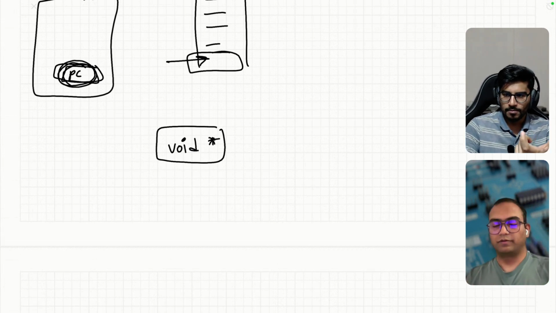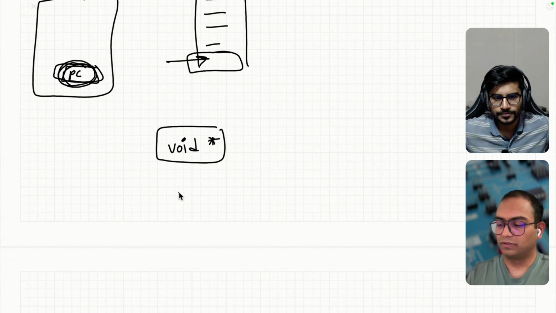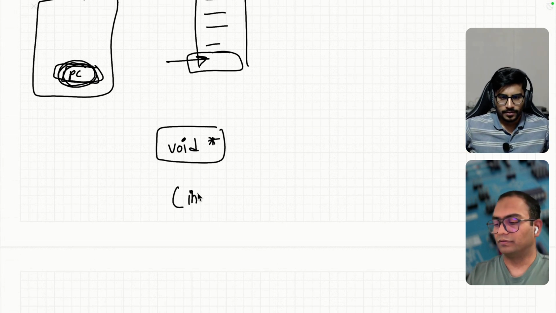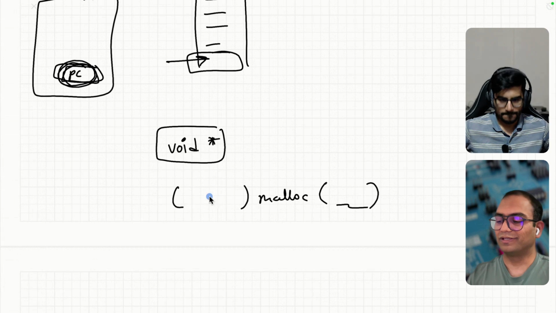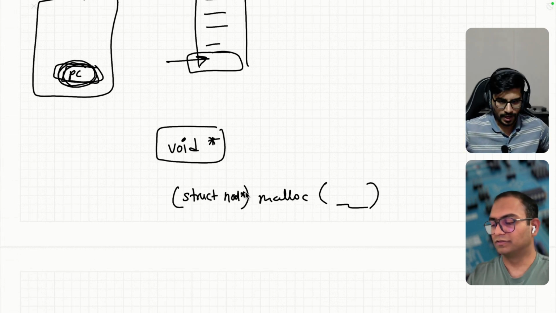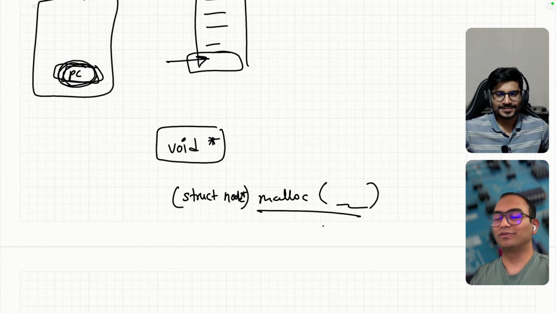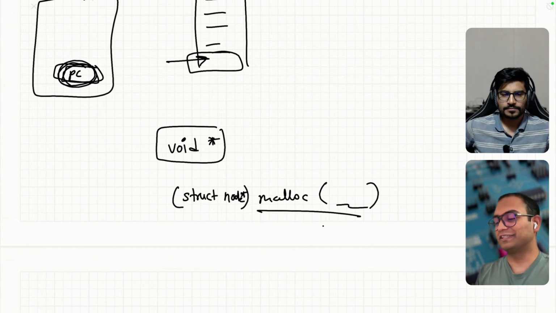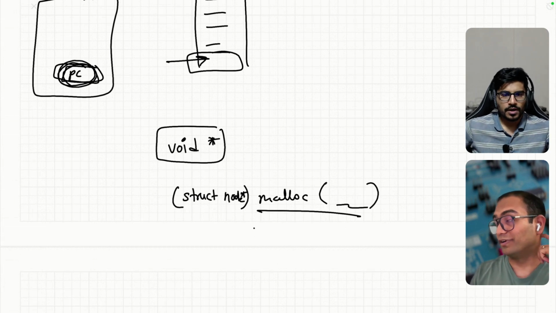If you recall, malloc generally is preceded by a typecast operation, like int star and then malloc of some number, or usually the classic one, struct node star. Because malloc doesn't know what you want to use the memory for, it just gives you an address as a void pointer, and then you are free to do whatever with it.